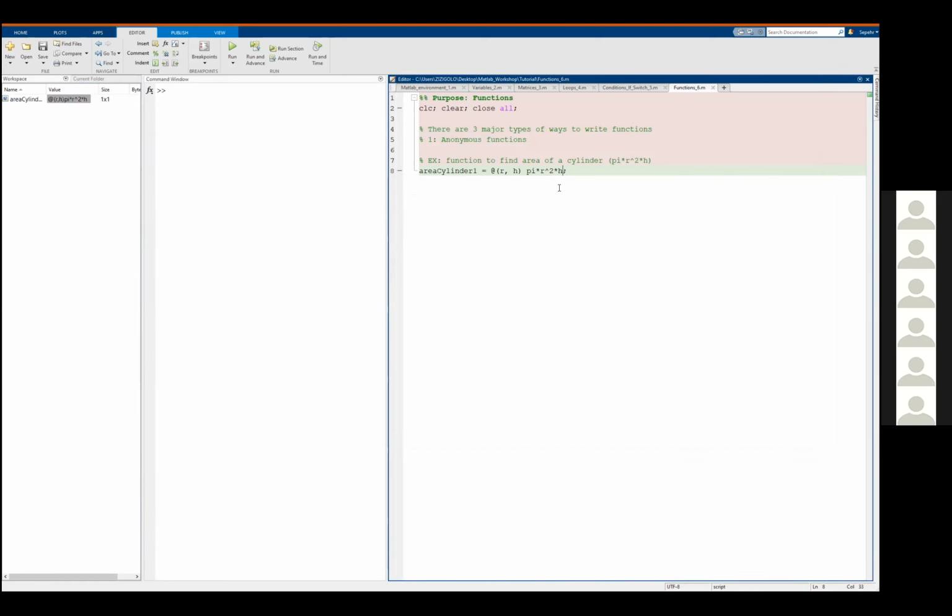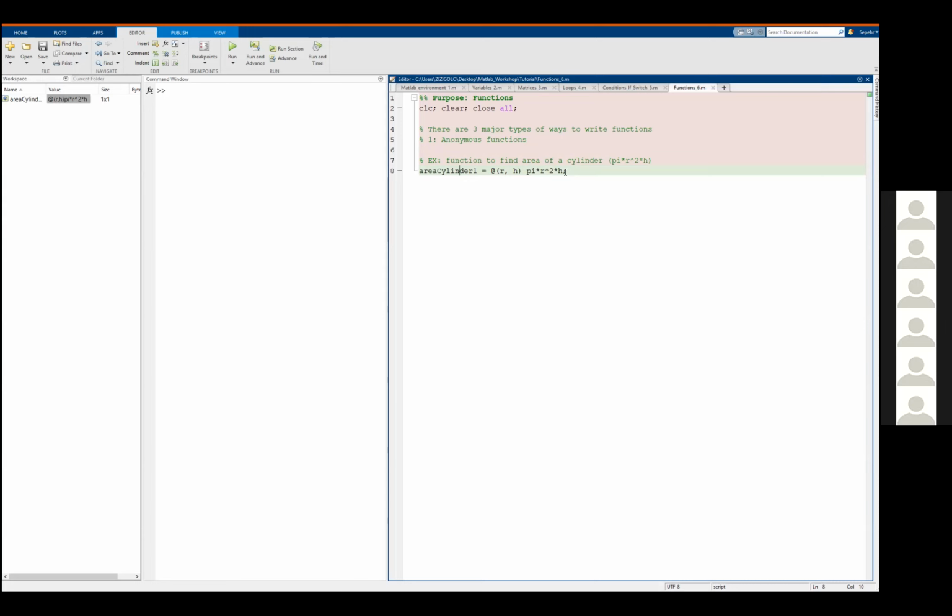Now, why is this super useful? At the very top of your code, wherever you like, you can define these. Anonymous functions are super useful to define anywhere you like, as long as the equation is simple. You can see my equation is a one-line equation. I usually use these for unit conversions. So let's say you have grams that you want to convert to pounds. Rather than multiplying by a constant each time, just have an anonymous function like this and say grams to pounds, for example.